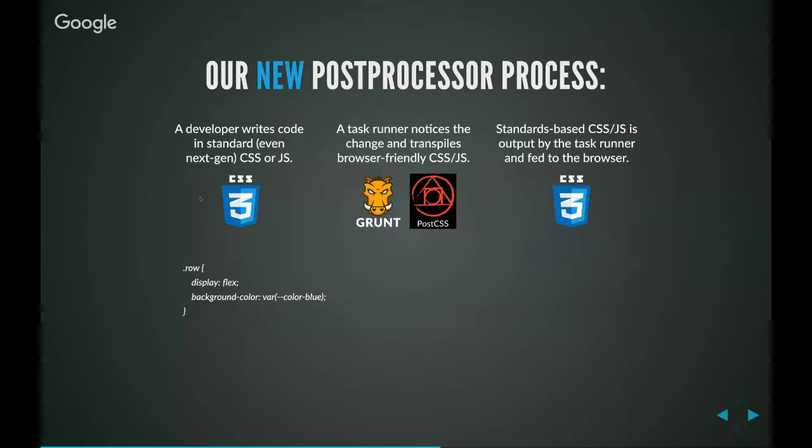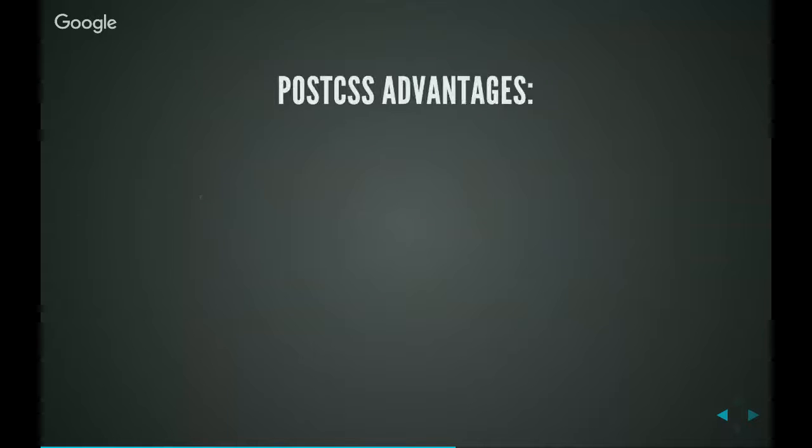And we're writing background color, and then we're saying var dash dash color blue. And I will talk about my hatred for that syntax in just a moment here, but that is proposed W3C spec for variables. And the code it outputs is the same thing we got out of our preprocessors. But the big difference is here that we're writing much simpler, cleaner, standards-based code, or at least proposed standards-based.